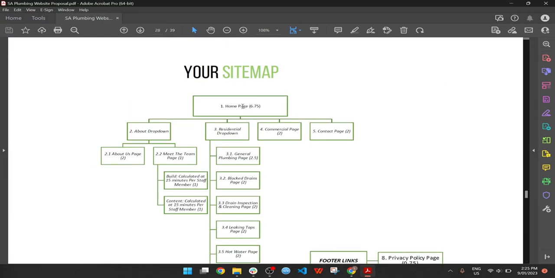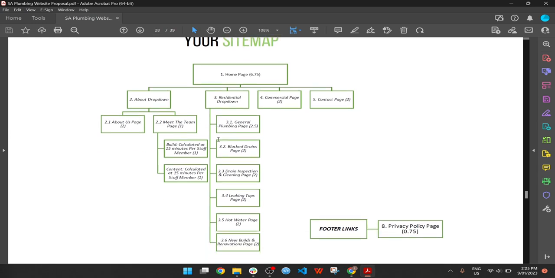So if I skip down to this one, I'll go to the sitemap. The homepage is just the page you're going to land on. And then we have a bit of a navigation structure broken down here for us as well. So you have an About drop down, so there'll be a link at the top that should say About, and then it should be a page in itself. The drop down itself is also a button that links to a page, but it also has another drop down of Meet the Team, and that's just going to be the About the Team page. So these are lists of pages, just make sure you read all the cells carefully.